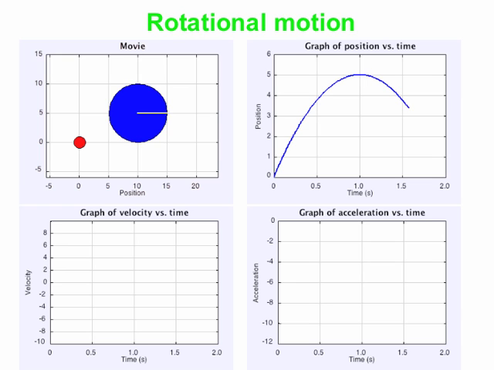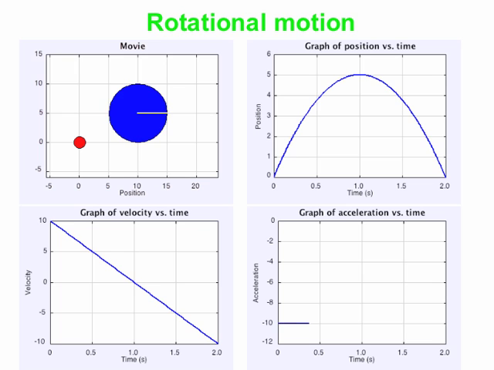Okay, so the ball goes up in the air, the disk rotates, they turn around at the same time, they come down. Now we're going to see a graph of position as a function of time. For that, it's a beautiful parabola, and velocity as a function of time. Velocity as a function of time is just a straight line graph, and then acceleration as a function of time. And of course the acceleration graph is just a flat, horizontal line. Okay, so let's go over these graphs a little bit.